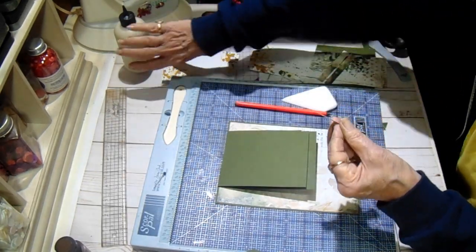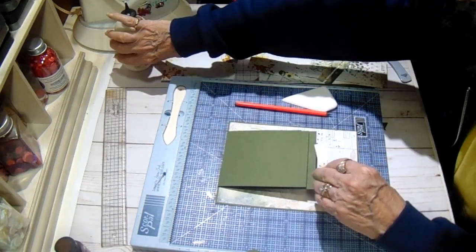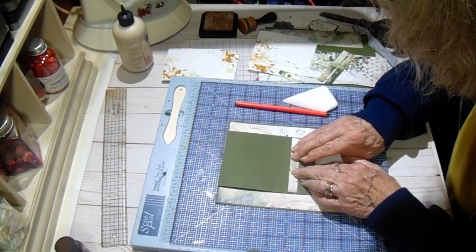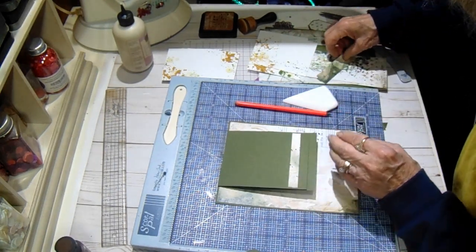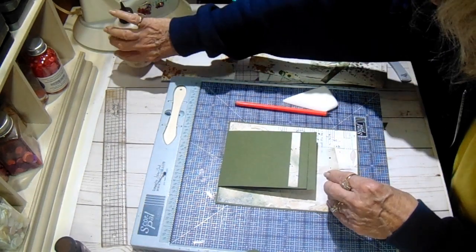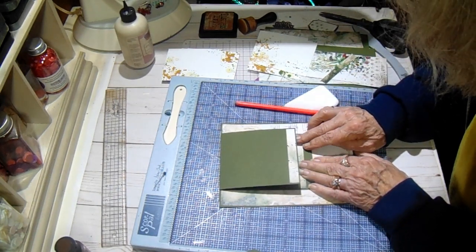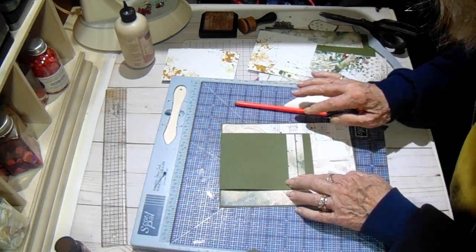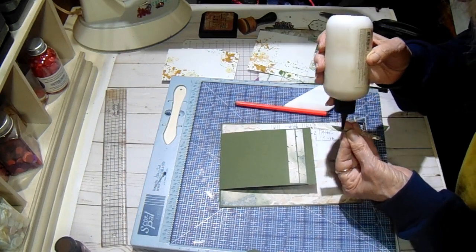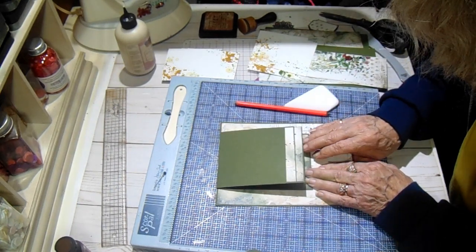Excuse me. Let me put this first strip down. At least I hope it's not a big deal. And the second one. And the third one. It's off such a tiny amount that it doesn't even show. I know it, but nobody else would if I didn't tell them.